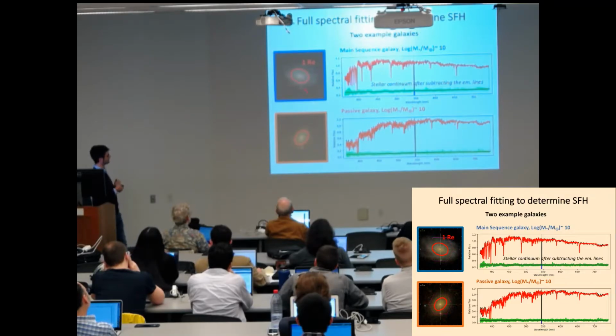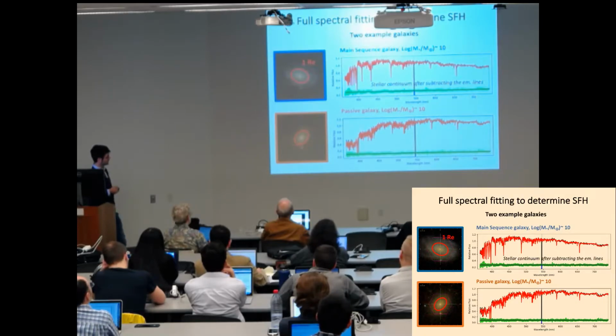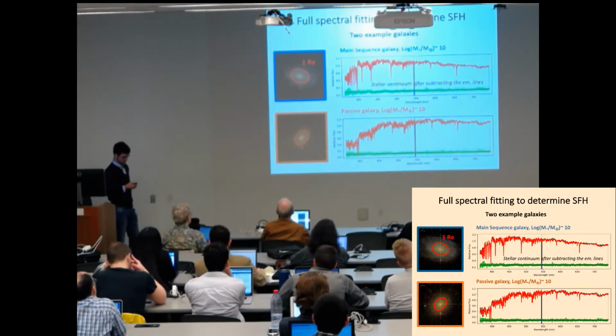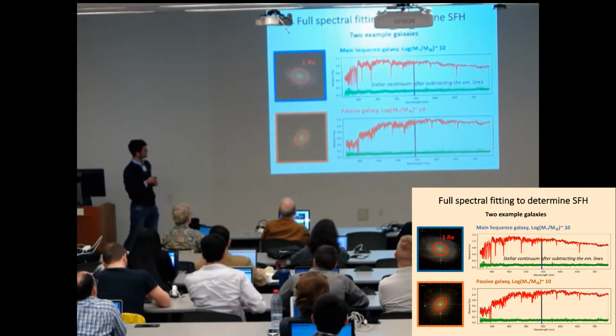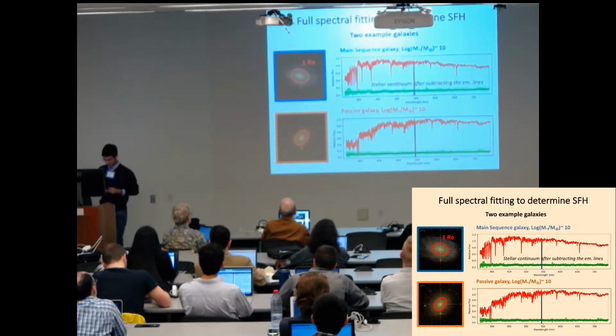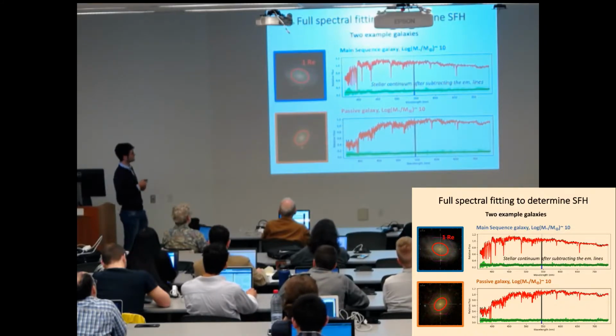As an example, these are two galaxies around the same stellar mass, say 10 to the 10. This is a star-forming galaxy, main sequence. This is a passive galaxy. These are their integrated spectra within one effective radius derived from the MaNGA data, with signal to noise of around 100 in both cases. Here I've subtracted the emission lines, of course, and black is the data and red is the best fit stellar population model. As you can see, I would say we get extremely good fits, and we can get some information on the stellar populations that make up these two galaxies.